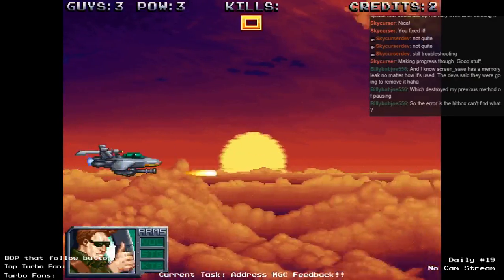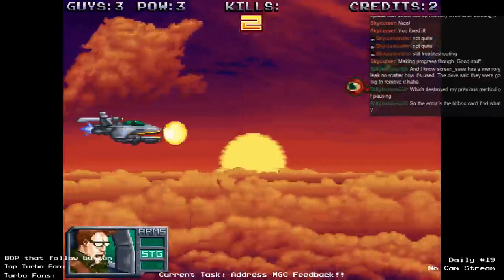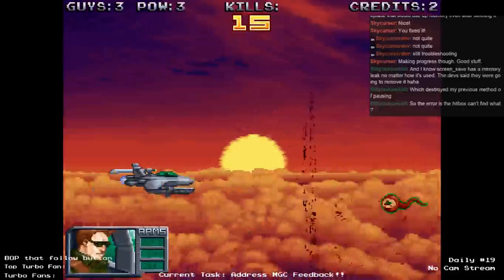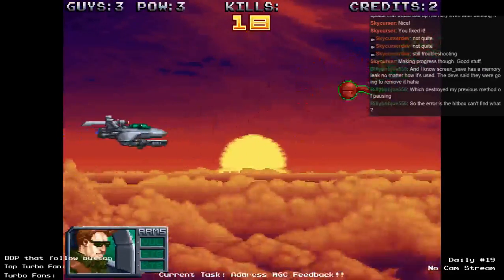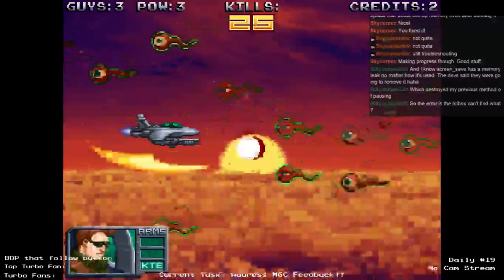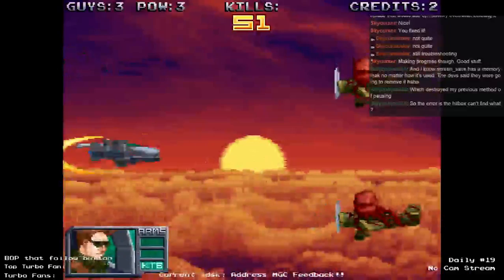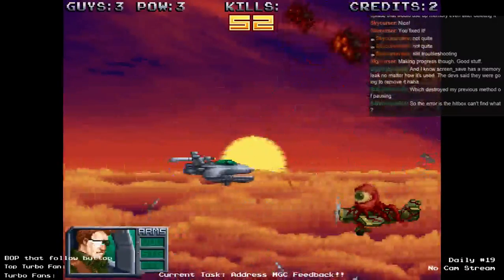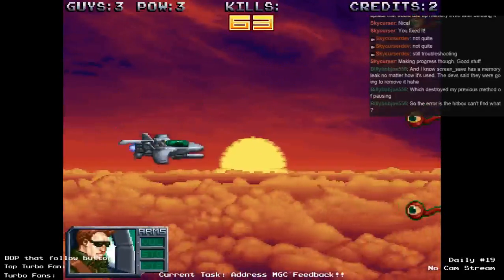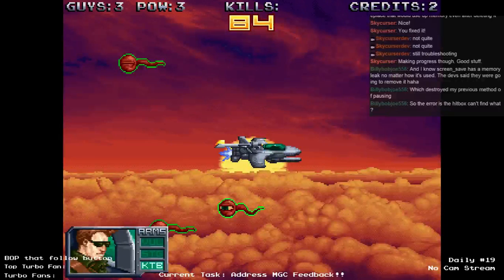So let's try this again. I'll show you the katana hit counter in just a second. It's connected to the carrier. It is basically an instance variable. So let's fast forward here. Can't reproduce it yet. Ah, there it is.